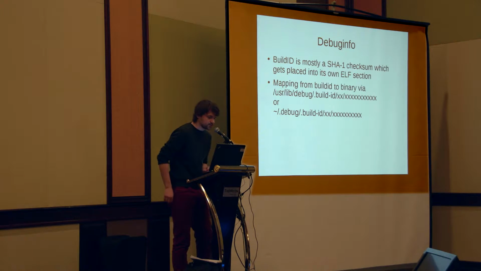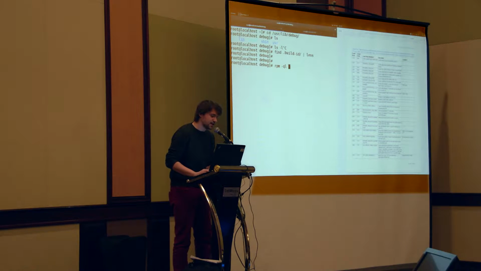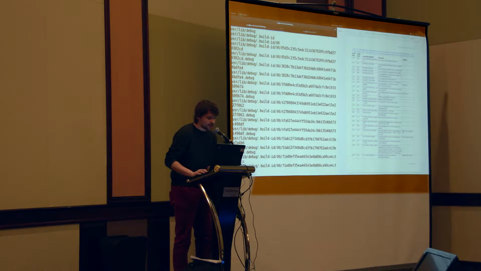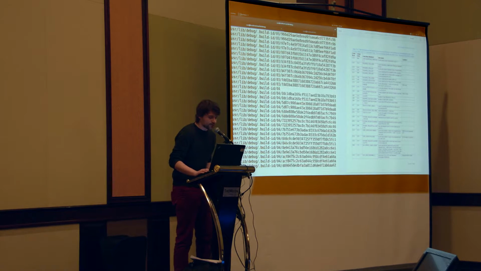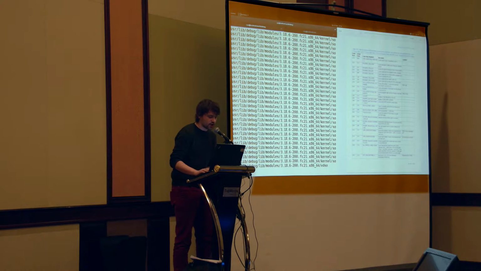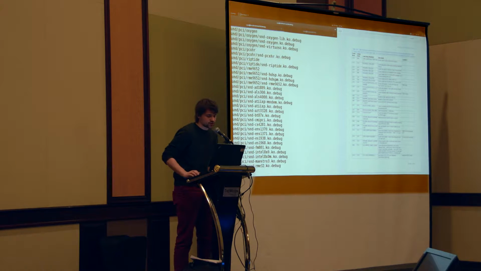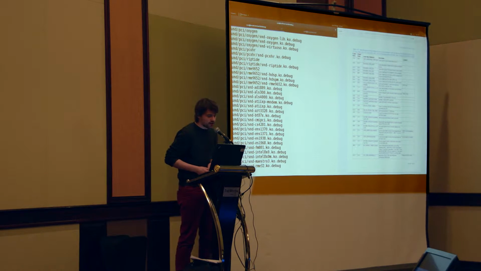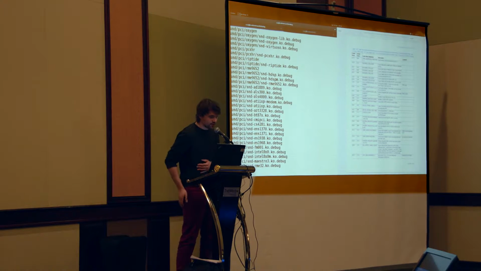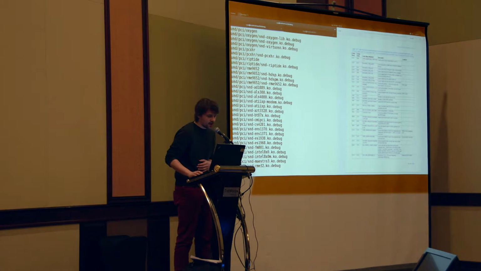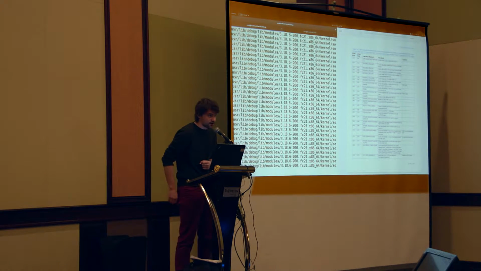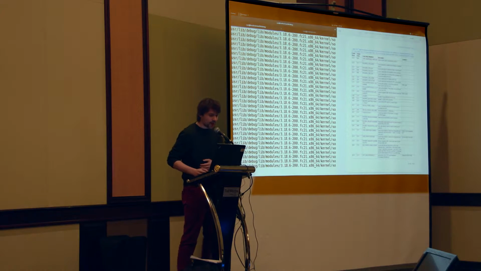That's basically pretty easy to manage. So in Fedora, for example, if you see debuginfo packages, they basically just install all those hash files. And later on, all the kernel modules are also installed with debug information. And the perf utility, or mostly all ELF utilities, just do a lookup into the debug cache and then resolve the debug information.